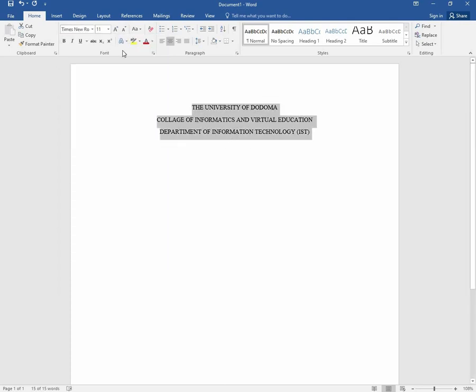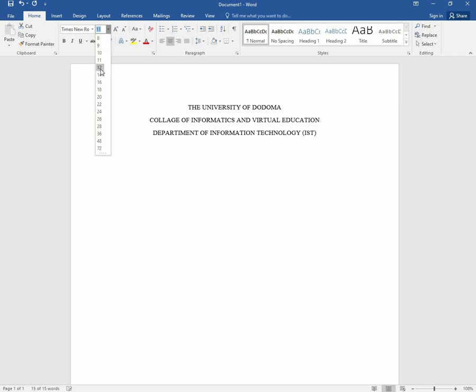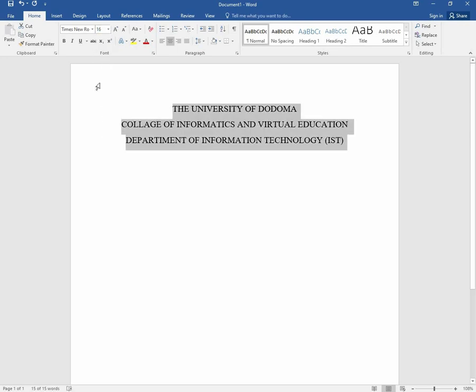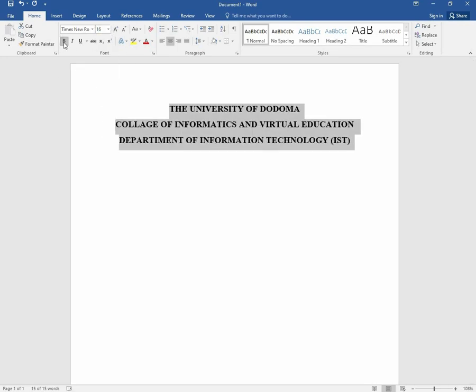This is Times New Roman, and for size we said we are going to use 12, but because it's a cover page and we need to show things clearly, we are going to use at least 16. Then we bold it so that it appears very well.